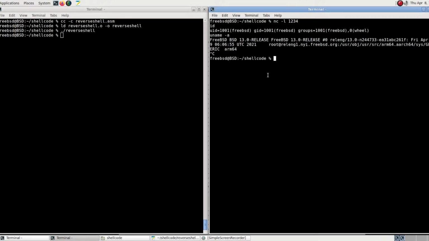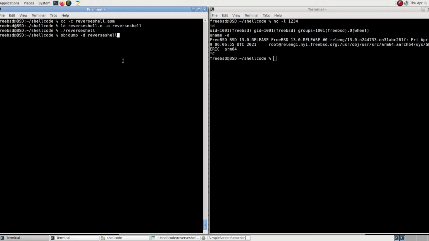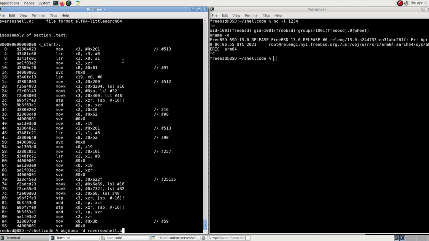So let's see now how we're doing with null bytes. I mentioned already that due to the system call argument 0 that we have to pass to the SVC instruction, we will automatically incur some null bytes, and we can't really avoid that. Oh, that's a bit much. Let's filter out the null bytes.